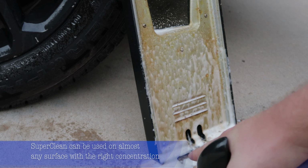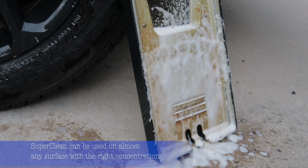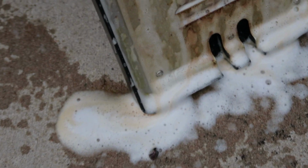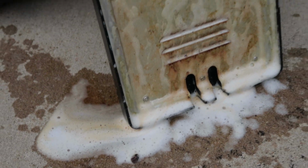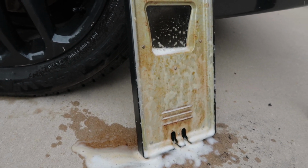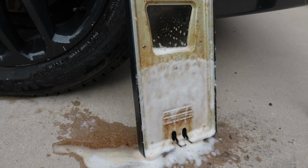Look at that, it's already cutting it. I'm just gonna keep soaking it and see what happens. But you can see it's running off. If you look real close at the foam here, it is literally melting this oil and grease residue on top of this. I'm gonna keep spraying more on here and let's just see how much this can do, just the foam all on its own.